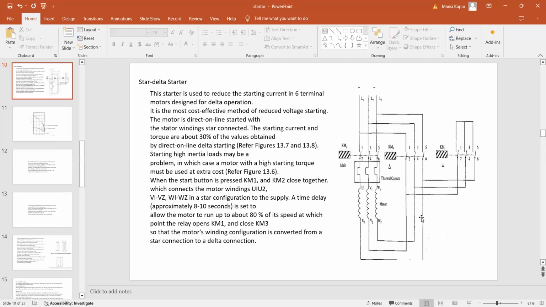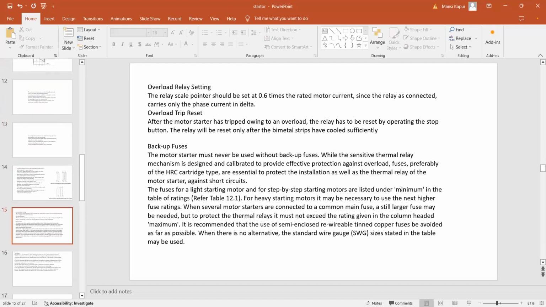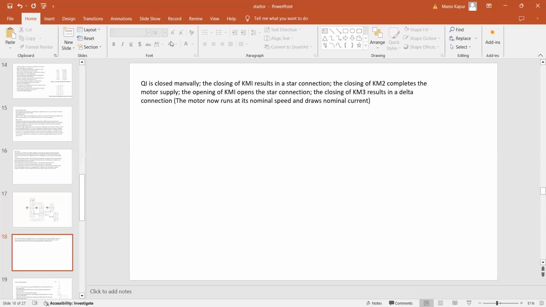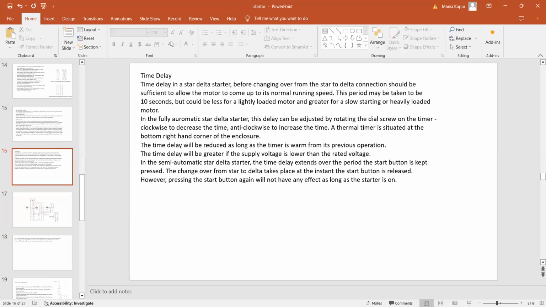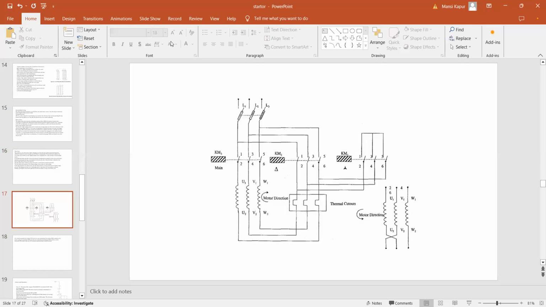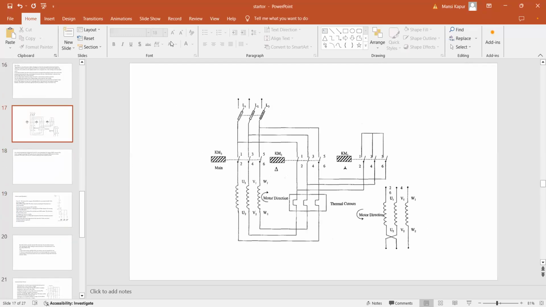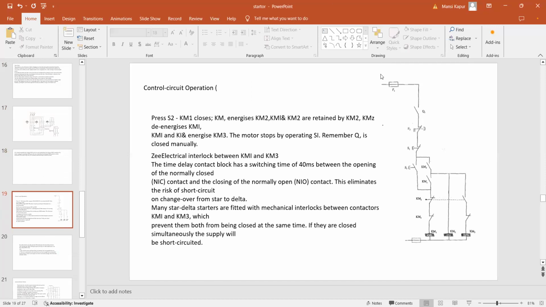So now they have added one more thing. That thing is a protection, right? A thermal cutout. They have added it in the line so that if the motor is drawing more current and getting heated, the motor should stop, right? This we are going to discuss later, how it works. So this is how your control circuit looks like.